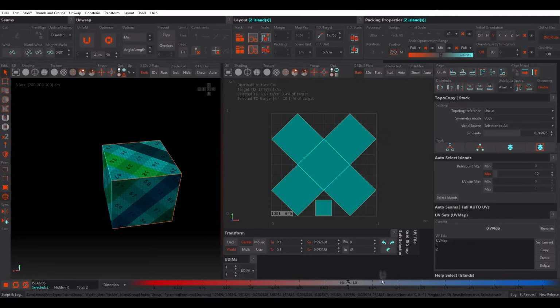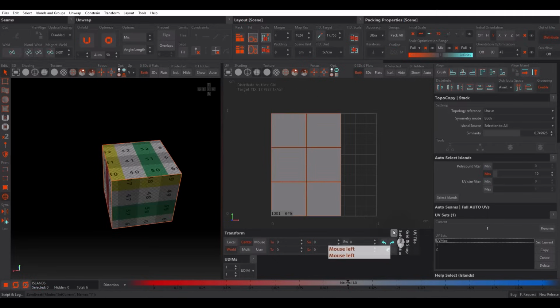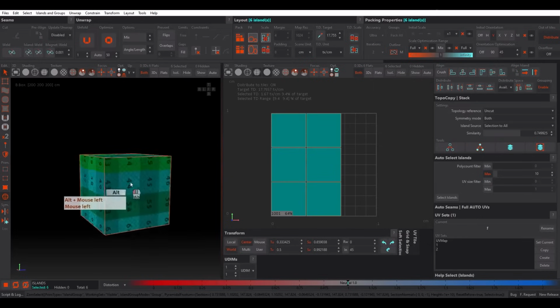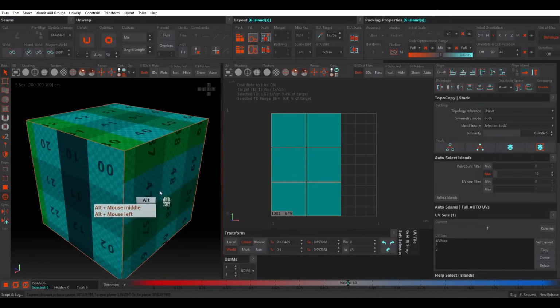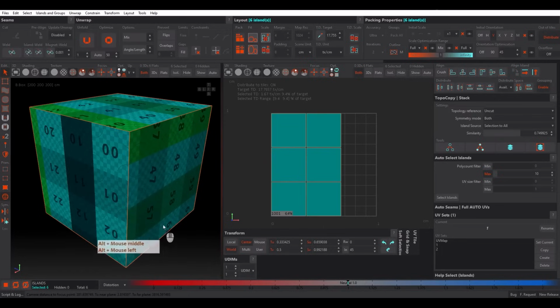So I'm going to create a new UV channel here, UV channel number 1, and create this UV layout. But the issue with this type of UV layout is we have UV cut seams all over the edges.